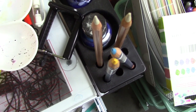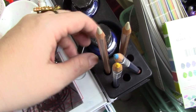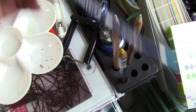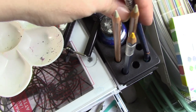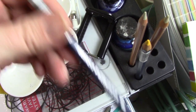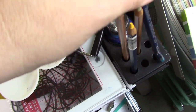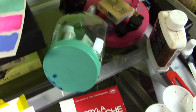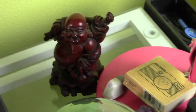Extra stuff. We got some blenders here and some Derwent watercolor pencils. Oh, I had this sitting here and I went to reach for something and I broke it and I haven't even used it yet. Like, I karate chopped it right in the holder. Feel bad. So I got a little fat Buddha over there for good measure.